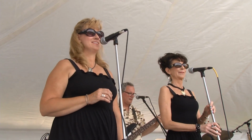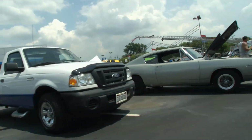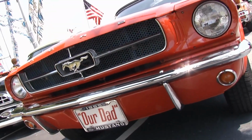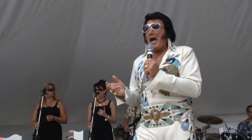Music's in the air as Dream Rides journeys to Lima, Ohio for the Westgate Charity Car Show. And they must take their philanthropy seriously here, as a huge variety of cars has filled up the lots of a local car dealer. But now it's time for a little less conversation and a little more action.